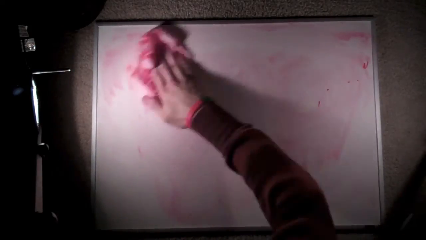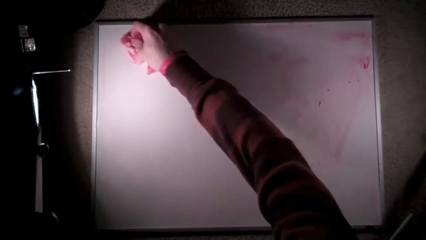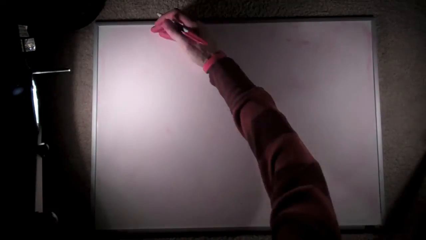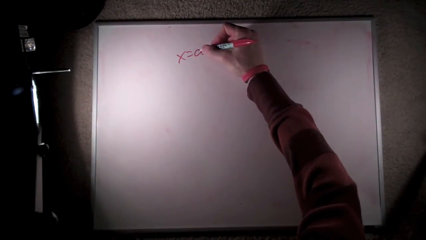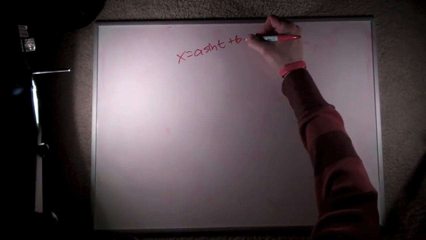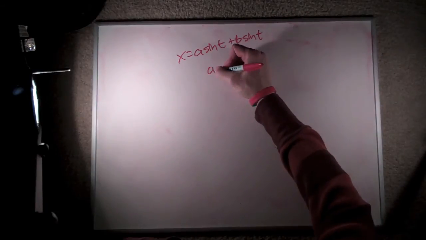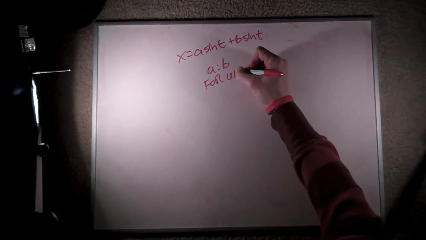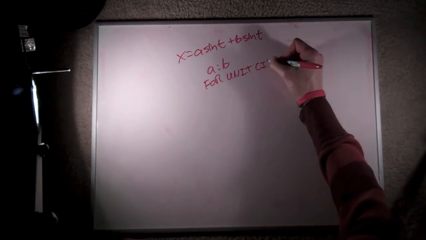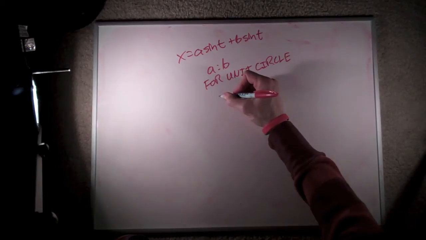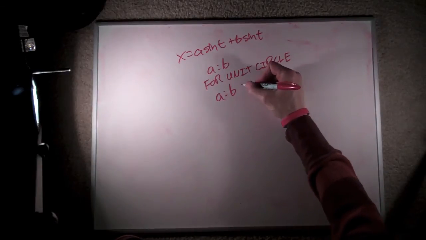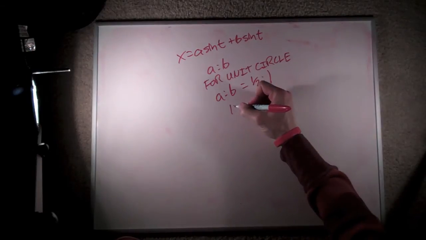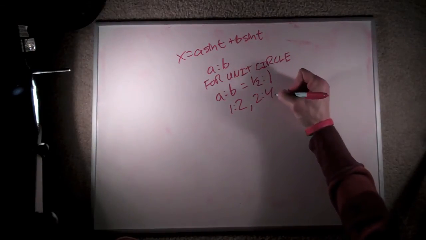So what does this tell us about the equations that we can use to describe POI? Well, we can throw in a couple of added variables, and they will tell us specifically how big the hand path is in comparison to the POI path. By saying x = a*sin(t) + b*sin(t), and taking the proportion of a to b, we can say that for all unit circle patterns, a is going to have to be one-half of b. Now you can say that for any proportion that works out that way. Let's say we make a equal to one, b equal to two, so on and so forth.